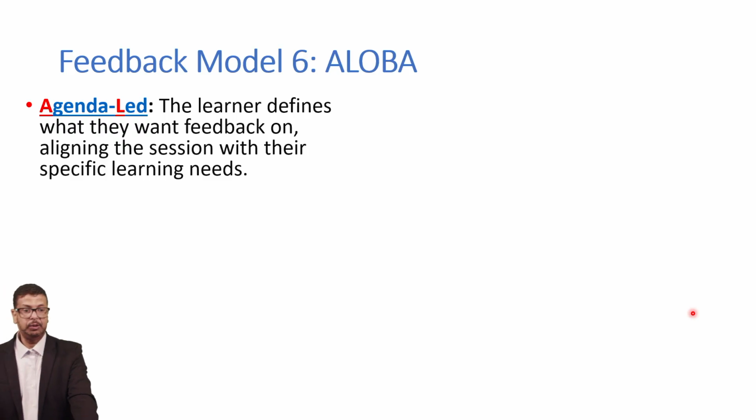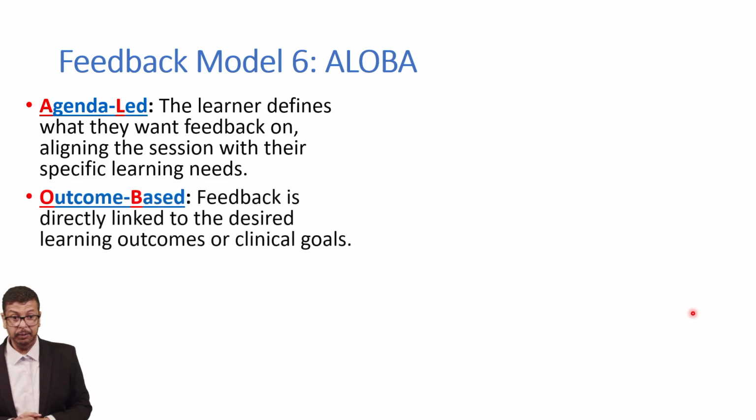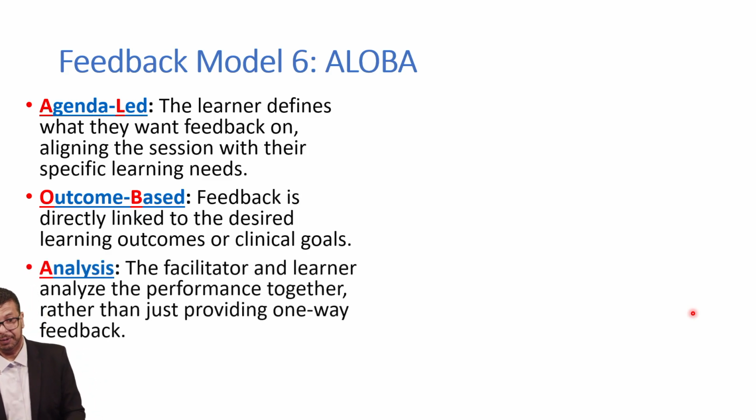The sixth model is called the ALOBA model, and AL stands for agenda-led. The learner defines what they want feedback on, then aligns the session with their specific needs. Then outcome-based, where feedback is directly linked to the desired learning outcome or clinical goal. And for the analysis, the facilitators and learners analyze the performance together rather than just providing one-way feedback.